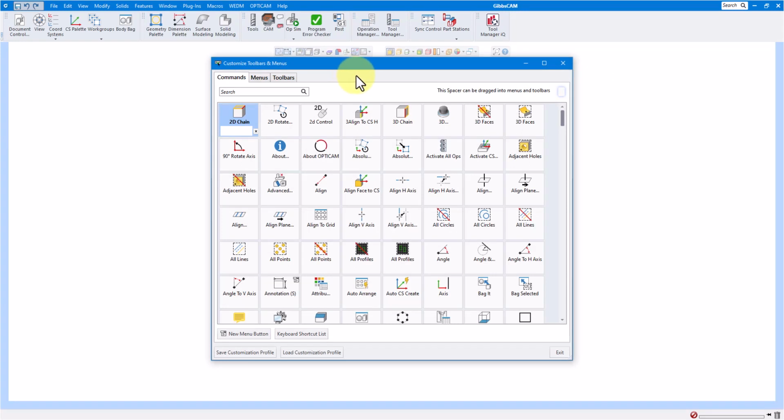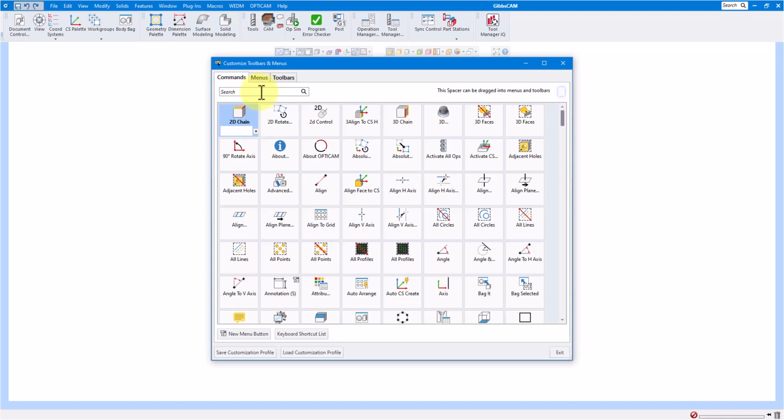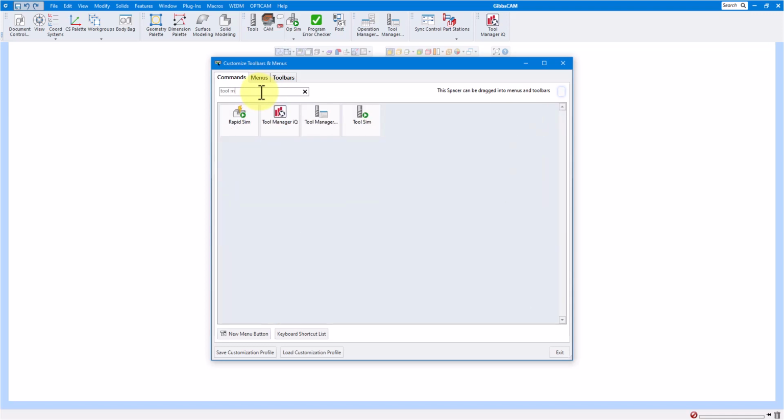So one of the things that you can do here is add a shortcut. Again, whether it's to ToolManageriQ or some other command that you'd like to add a shortcut for, you can just find it in this list here, or perform a search to narrow things down.